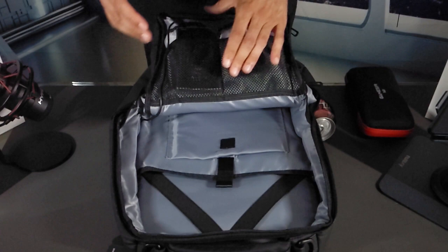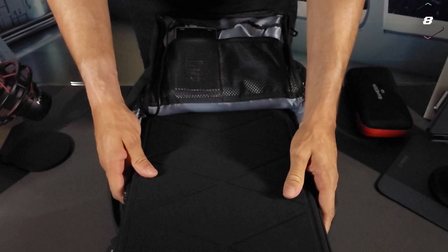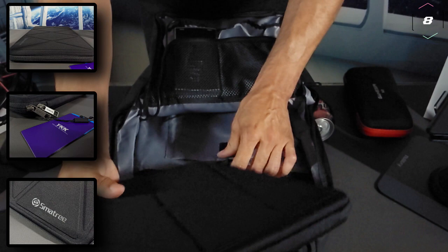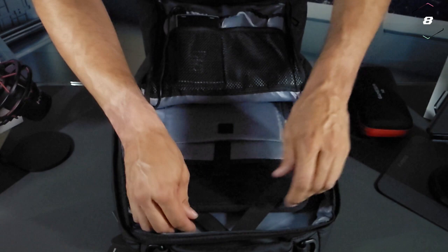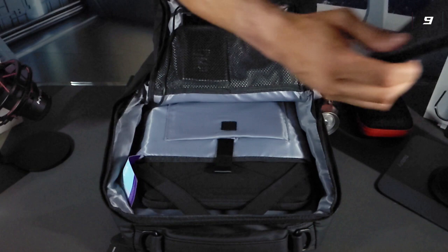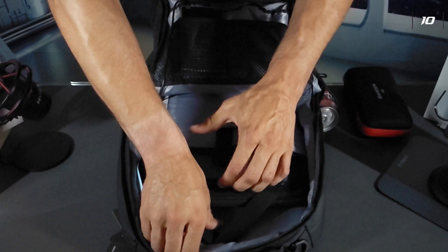Once you unzip it, the cable is here and then we plug in our power bank. This cable is long enough to tuck into here — just be careful when you zip this up that you don't get the cable stuck in the zipper. Then we can place our laptop inside. Here I have the Smatri hard shell laptop case and that's going to slide right into this pocket — a nice snug fit. We also have elastic straps which secure it in place, and then we can also reinstall our Lenovo Chromebook Duet 5.